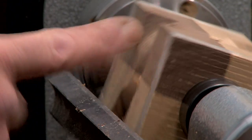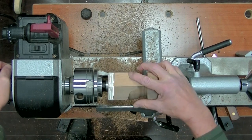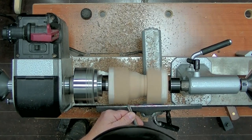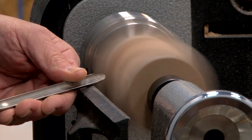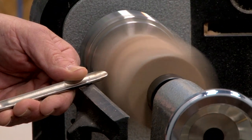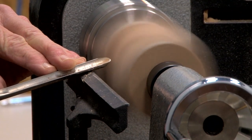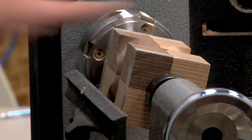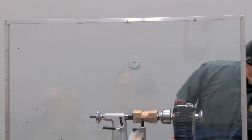Get out to the top here, you're cutting a lot of air, so it helps to do a very, very fine cut. I got a little chip away here, but I don't think that's gonna be too bad. I think maybe this edge needs to go just a little straighter in for the top of my bell. Okay, I like it. So now I'd get in there and do a little bit of sanding. I don't think it's going to take much.